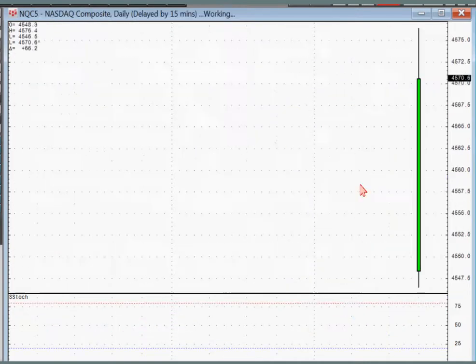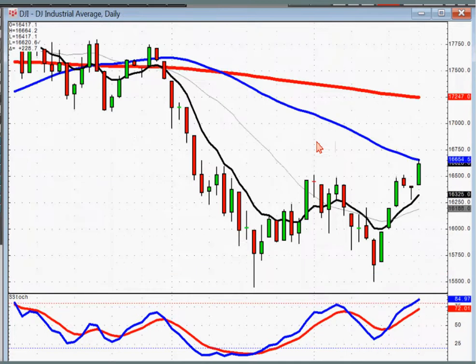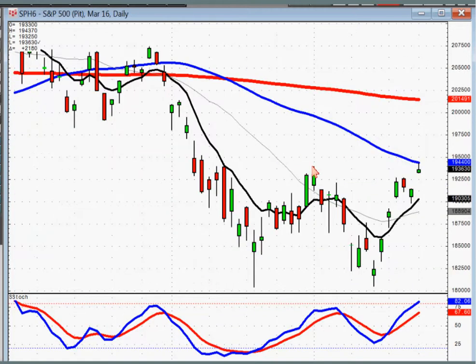based upon the NASDAQ opening higher after kind of hovering around the T-line, still a good prospect that we're going to come up to this level and or the 50-day moving average, which means even though the Dow is right here at the 50, want to watch to see if they can get this through the 50. If they can get this through the 50, that tells us we've still got more upside, and that's going to be kind of confirmed with the other indexes.